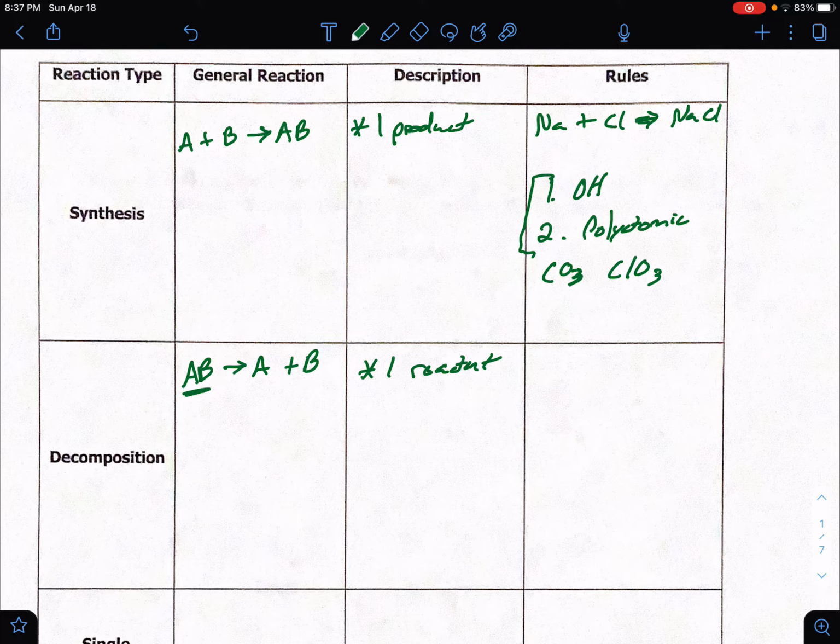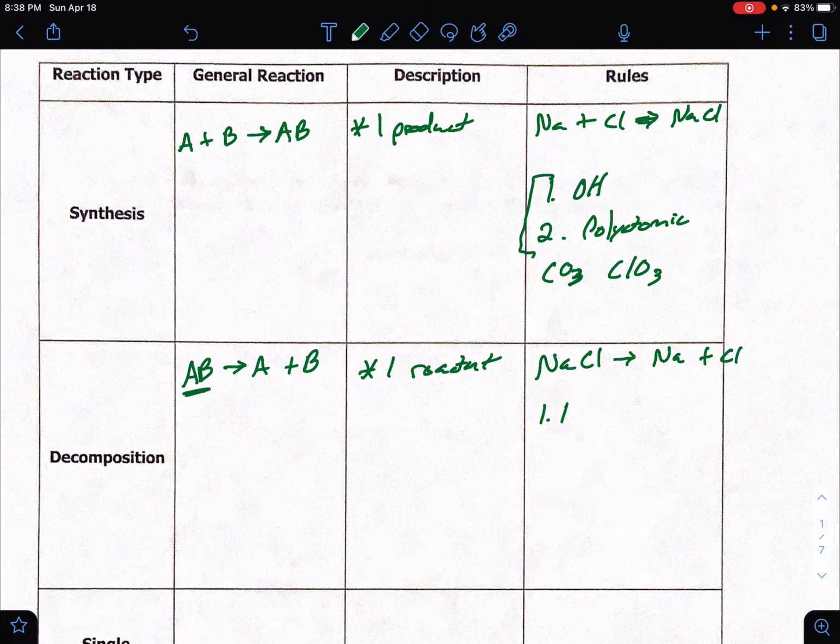Again, if it's something as simple as binary, so if I had something like NaCl, what I mean by binary is just 2 different elements, that's it. All it's going to do is just break apart. So it's going to be Na plus Cl, that's it. Now when you get into more complicated things, like an element with a polyatomic, that's when it gets a little tricky, and we'll do plenty of examples, but there are 3 things I look for in decomposition. If I can make these in this order, I'll make them.